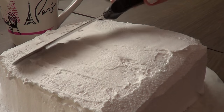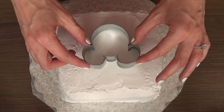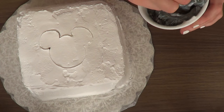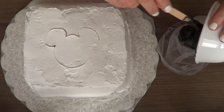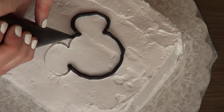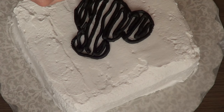I'm not going to go super perfect with it because that's not what I want for this cake, but you can always take your time to make it perfect. I'm going to take a Mickey Mouse cookie cutter and place it on there as a base for my shape. Then I'm going to take some whipped cream and color it with black gel food coloring. Make sure you're using gel food coloring — if you use liquid food coloring it's going to change the consistency of your whipped cream, making it too loose. I'm going to trace the Mickey Mouse shape around the edges and then fill it in with a zigzag motion.